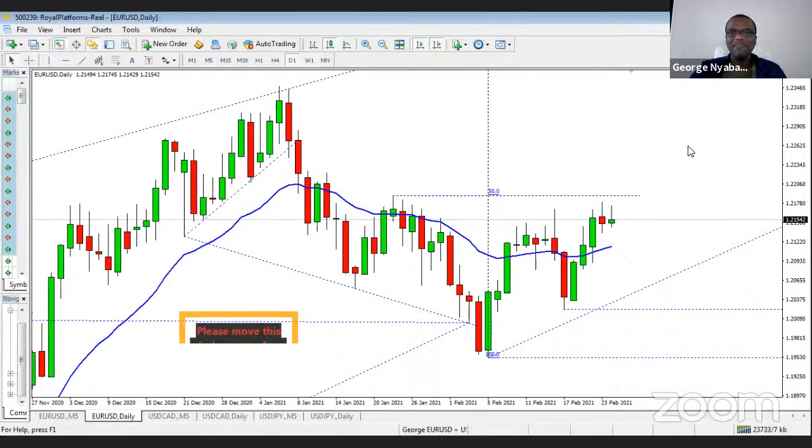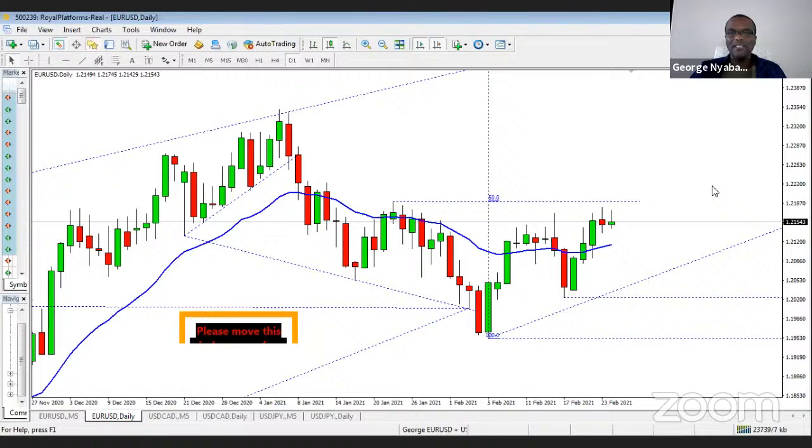So on the daily, remember I've marked everything now. All I want to have a look at, as I start today, is to mark the low of yesterday and the high of yesterday, which are the red line and the green line on the 5-minute time frame. Then I just have a quick scan to see if there's anything else I could be missing, any levels of support or resistance that might be coming into view that I have not marked.